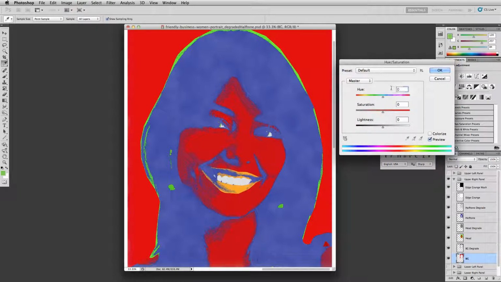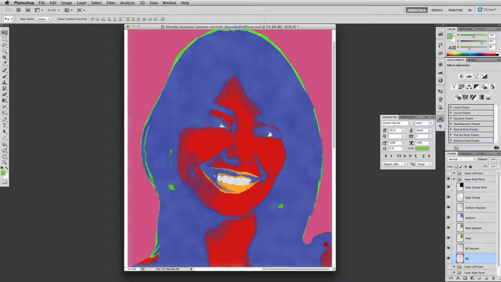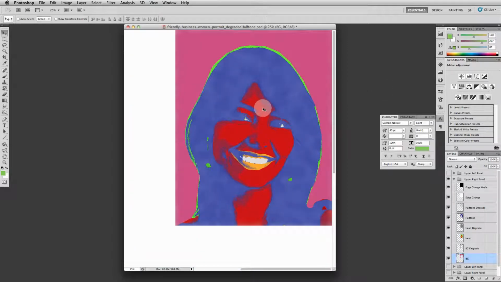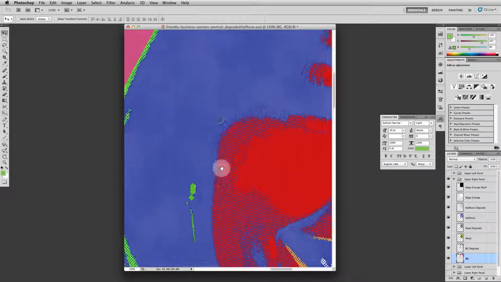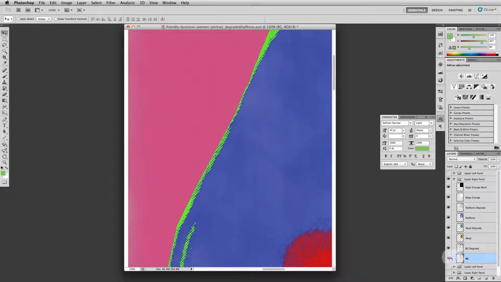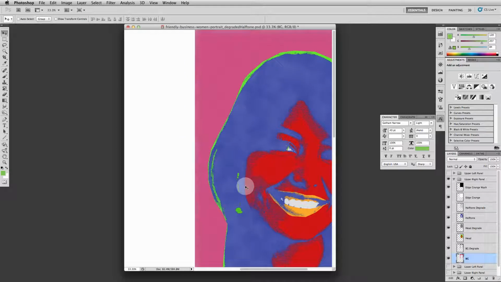And this one we want to call -27, -22 on the saturation, and lightness is 24. All right. That's it. Pretty cool. Pretty out there. Okay, so let's again check your textures, your degrading, see if you like it. Sometimes on these lighter colors you might want to adjust a little bit. So I'm going to leave it. I like it. I like it weird looking like that.